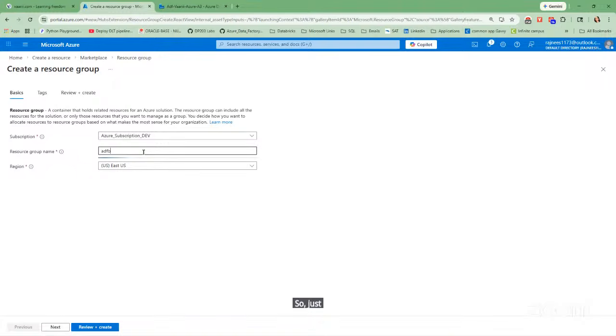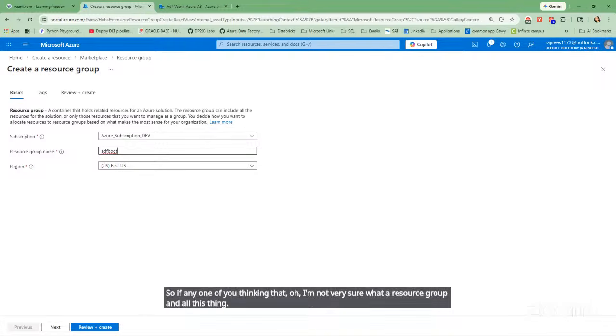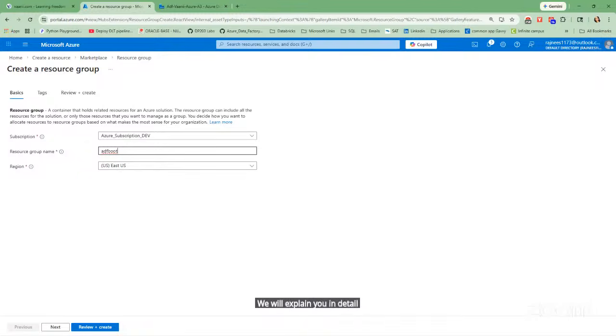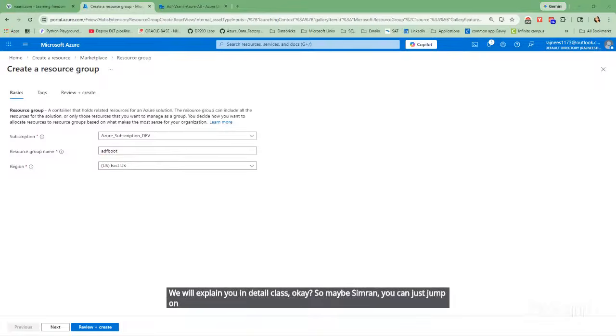Just 1 minute, Simran. Sorry to stop you. Guys, many of you might not know what a resource group is, because these are part of cloud infrastructure. If you are not sure about resource groups and these things, we will explain them in detail in class. So Simran, you can jump to mapping and focus only on the ADF part today.